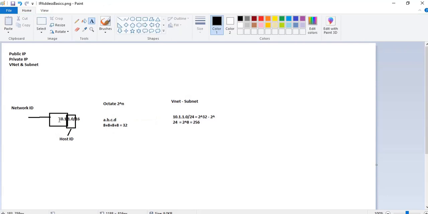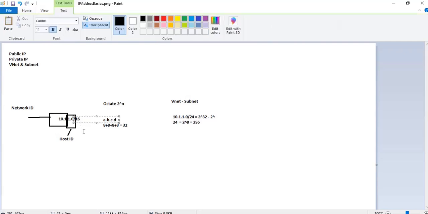The first component we call the network ID, which uniquely identifies your network. The second component we call the host ID, which is specific to your network, like within an organization or an enterprise, that specifies what networking component it is, like a firewall or a VPN or the virtual network gateway. And the last part is the masking, like here it is specified as 16, so basically how many of the bits are masked. That's how we usually identify.